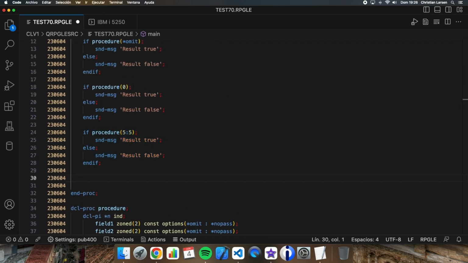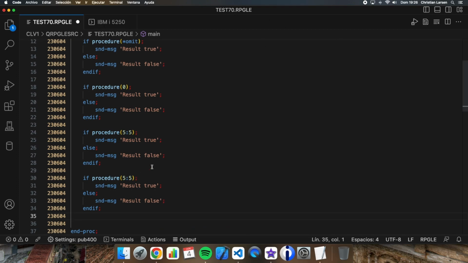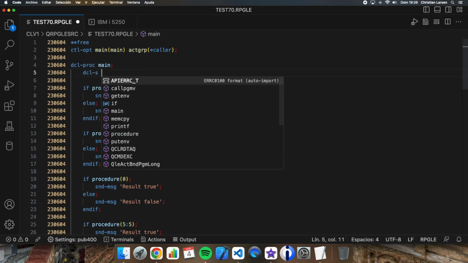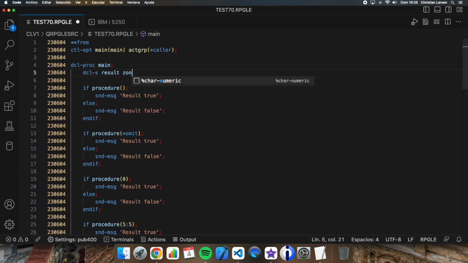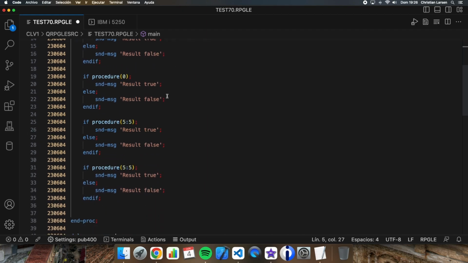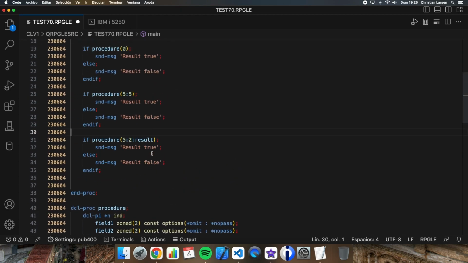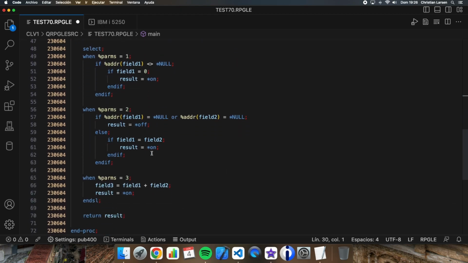For example, in this case, I will need to declare a variable result, for example, and okay, so it will work this way.